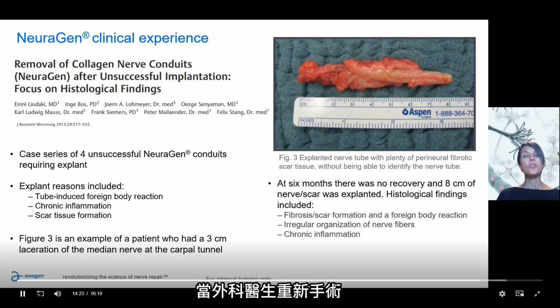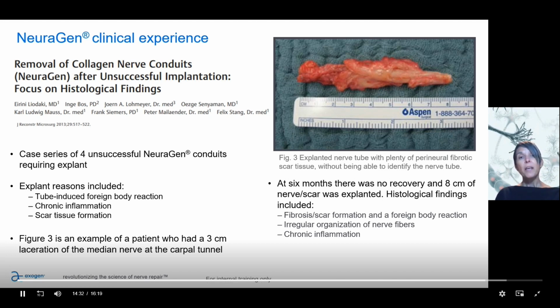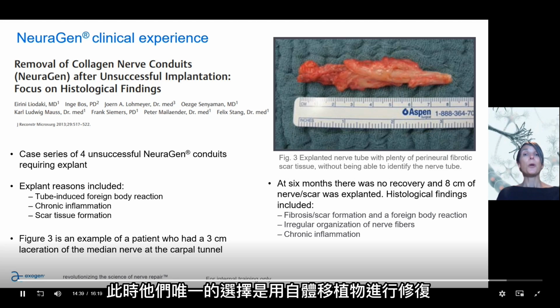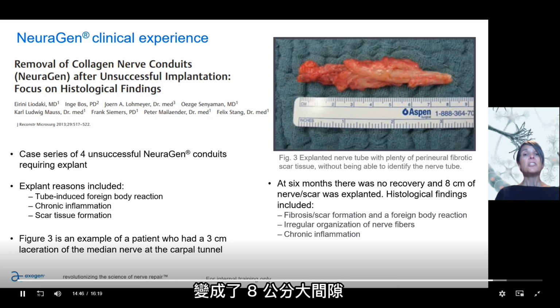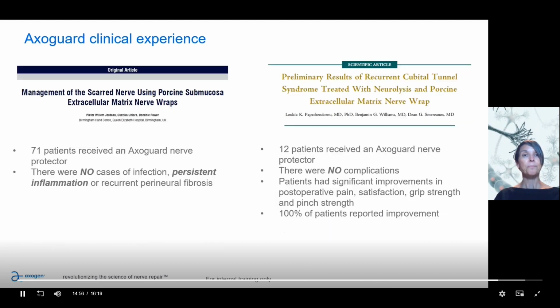And when the surgeons went back in, there was so much scar tissue that they ended up having to resect 8 centimeters of nerve and scar. Their only option at this point was to repair with an autograft. And so they went from having a 3-centimeter gap originally to having this big 8-centimeter gap as a result of this inflammatory response induced by this collagen conduit.